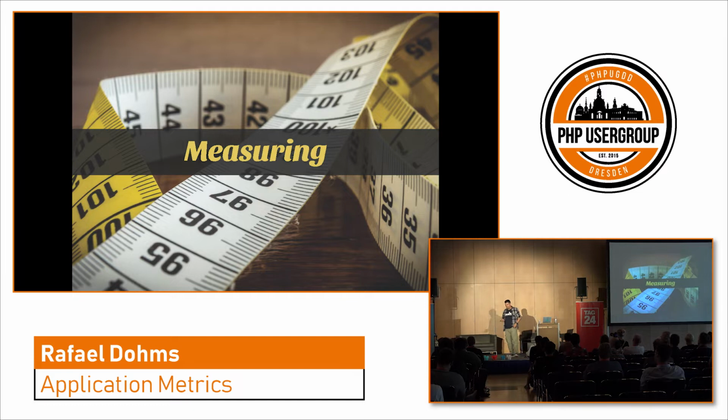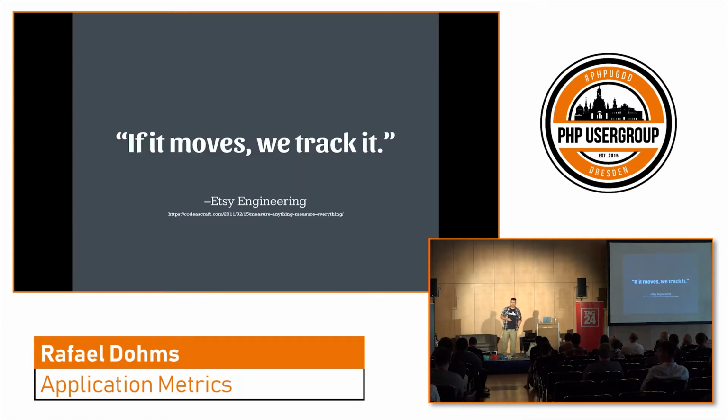A while ago, I read an article from Etsy. Does everyone know Etsy? Etsy is this big American website for crafts and for opening your own web shop for small crafty things that you make. And it's absolutely huge. It's really huge. It's where Rasmus, the creator of PHP, works. And they do a lot of stuff there. So they released this article about how they look at measuring, how they look at metrics. And essentially what they said is, if it moves, we track it. Now if you think about the size of Etsy, that's a lot of tracking. That's a lot of data.